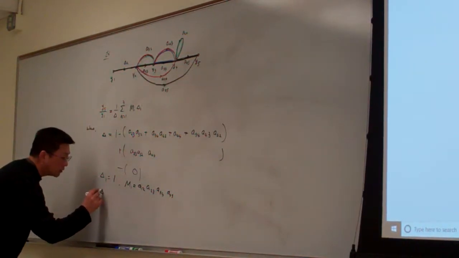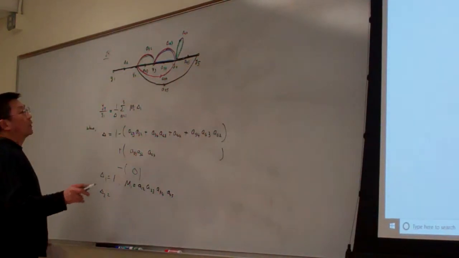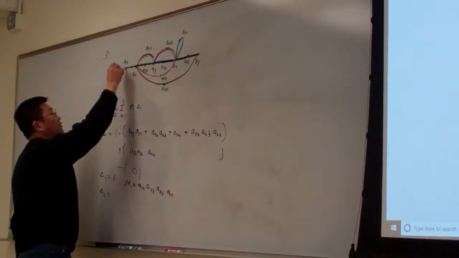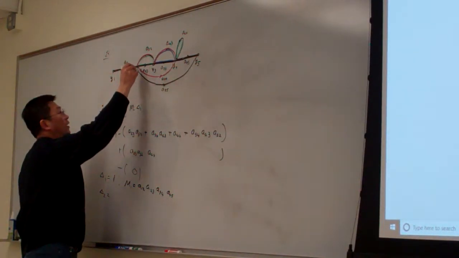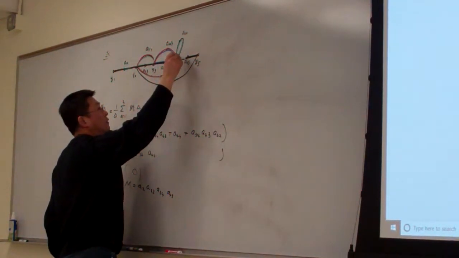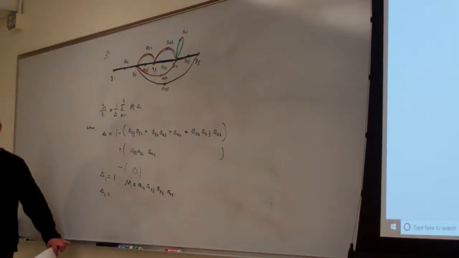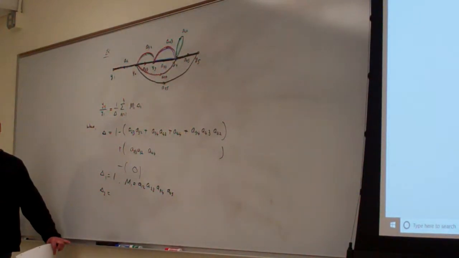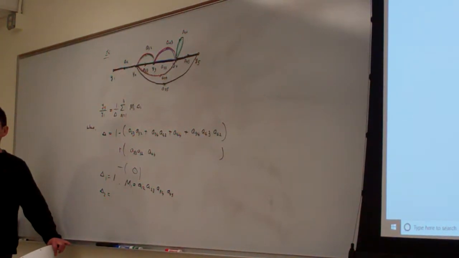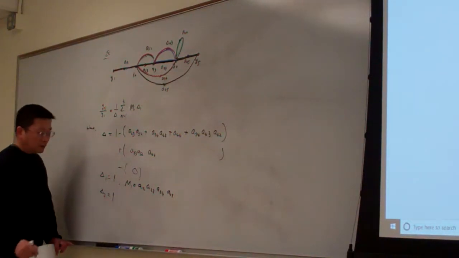Okay, and now we continue with delta 2. Delta 2, how about this? We take this path here, so let me use this one. This is our second path. First of all, is there any loop that is not touching the second path? No, right? All the loops are touching. So delta 2 is equal to 1.